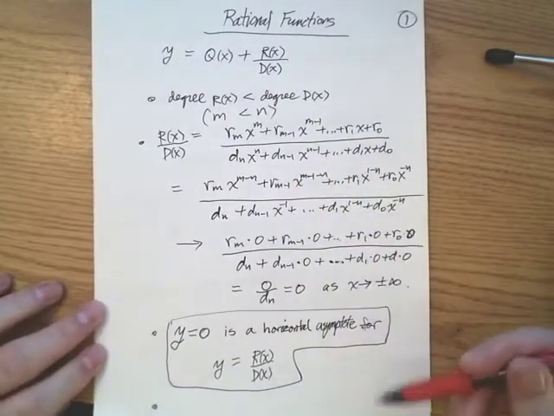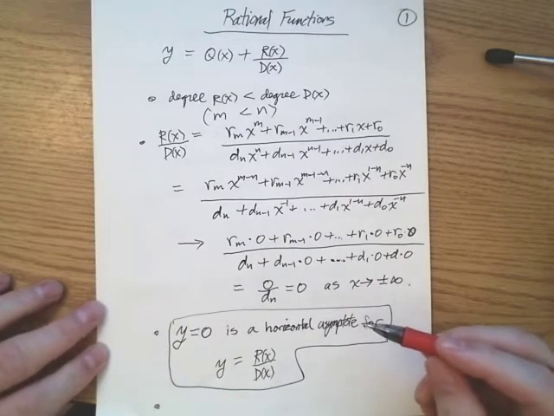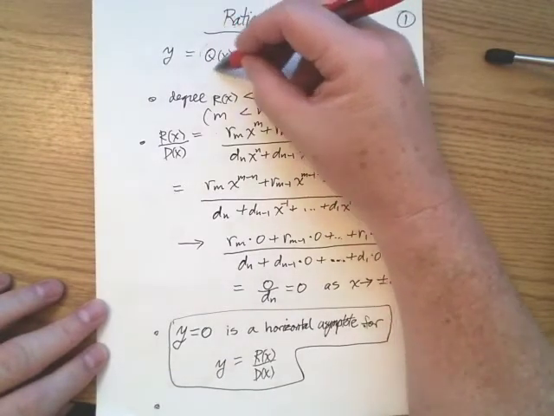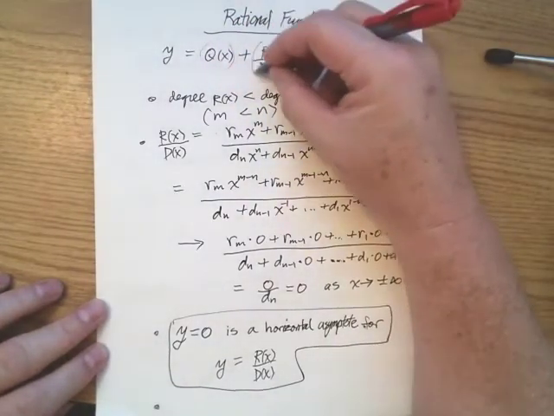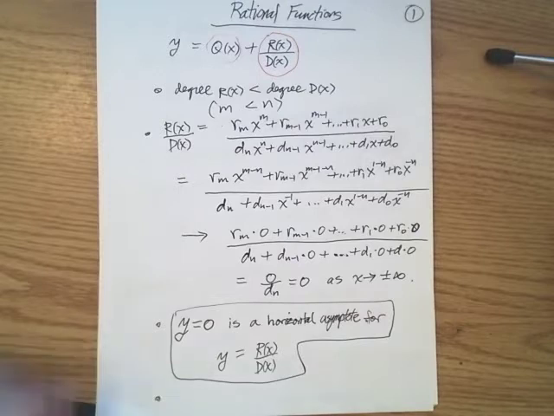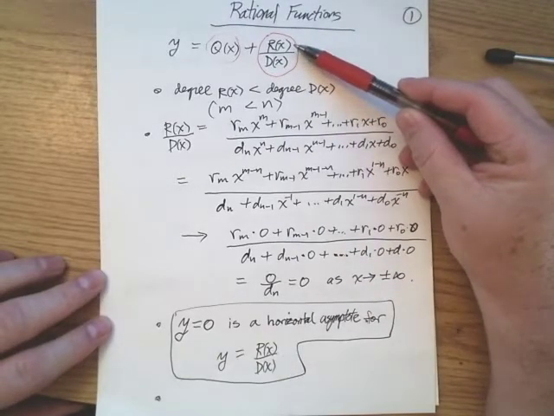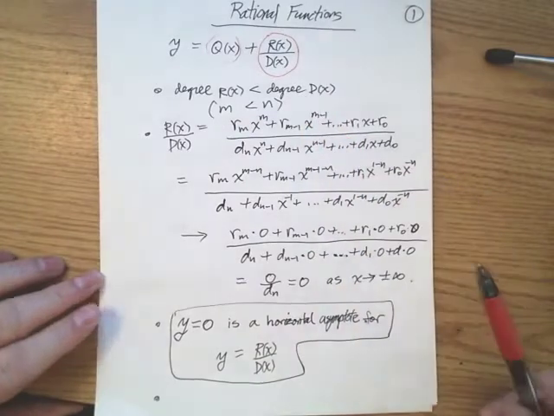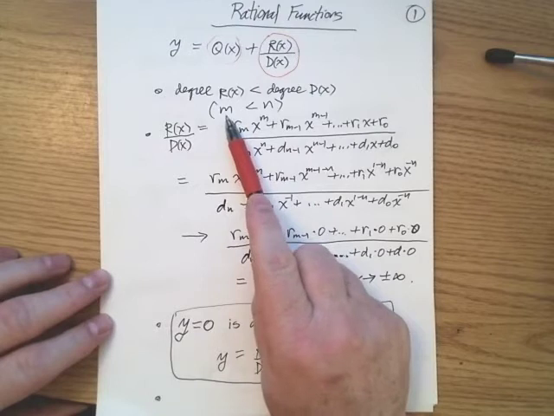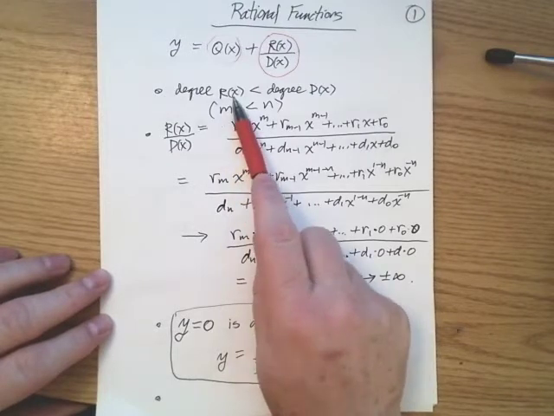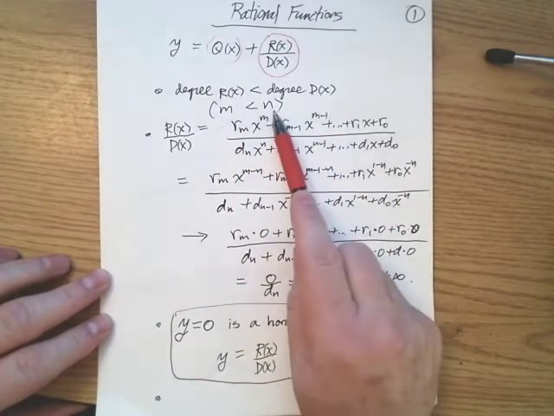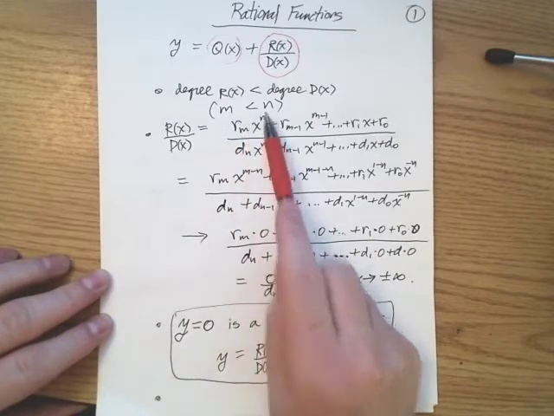Okay, so I'm going to assume that we have this done here, and as a special case, I'm going to start out assuming that the quotient is going to be ignored here. I'm going to focus on the second part right there. Let's see what's happening to functions of that type where I've got a ratio of polynomials where the degree of the numerator is strictly less than the degree of the denominator. Okay? So in this specialized case, I'm going to call the degree of the numerator, the remainder part r of x, m, and the degree of the denominator, the divisor, n. So m is strictly less than n.